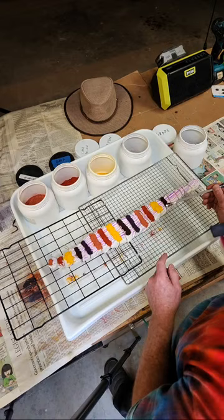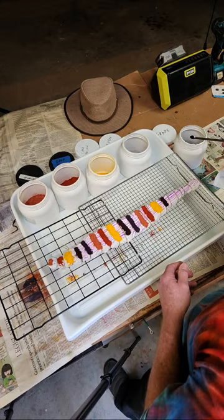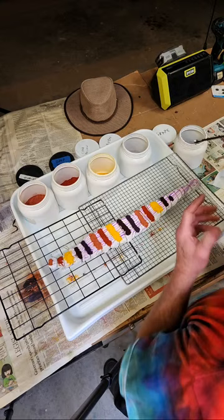Very cautious with the black because it will overtake everything. And the purple as well, any of the dark colors.